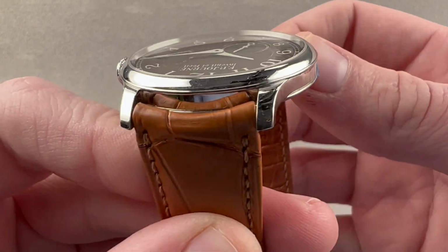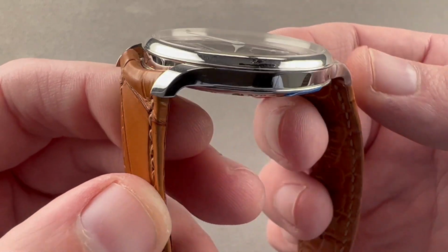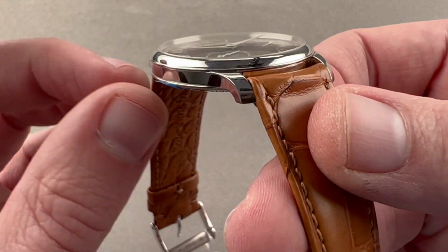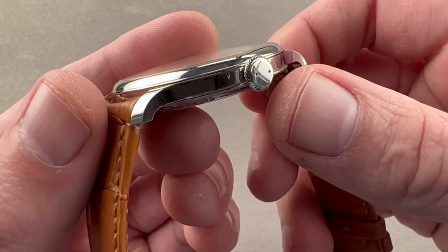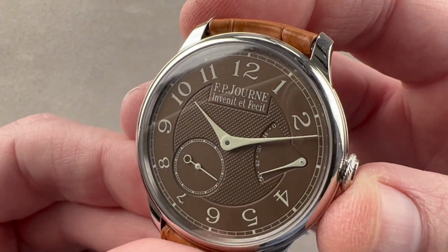And then a case with fluid integrated lines, all of high polish. You can see how the lugs blend integrated into the case band, Calatrava style, overlapping lip of the bezel in the case back forming the mid case. The domed profile of the bezel, all in high polish, and then the double dimple knurled crown characteristic of FP Journe.